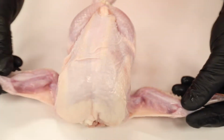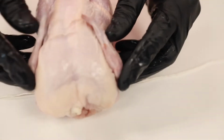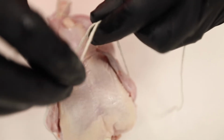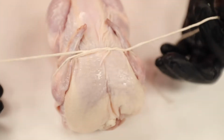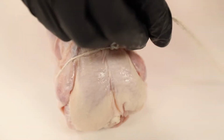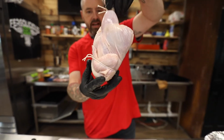Okay, and then the other one. I don't want these wings to be flailing out there because they might get kind of crispy, so I wanna keep this tight too. So I'm gonna bring this piece of string under here. And a really cool trick if you want to keep this tight so you can tie a knot is you go through not once, but twice, and then pull it down. And as you see, it'll stay tight so that you can come back and make your final knot to keep that nice and tight there. Again, we're going to take that off. Okay, so now the bird is going to be able to hang, and everything is going to stay together like that. All right. And we can keep everything nice and in close quarters.